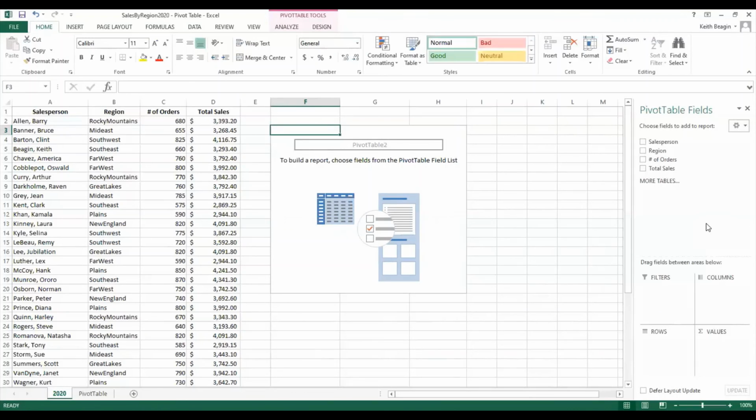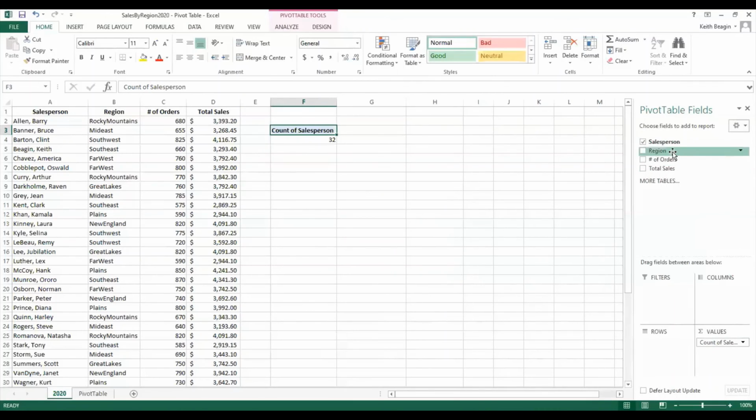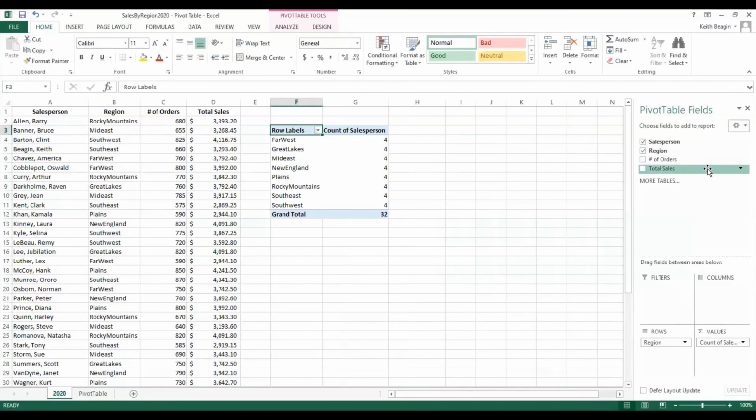So really what we're dealing with is a numerical calculation, or we're dealing with numerical data. So even though I'm pulling from this text data under salesperson, it's really asking me to quantify it. So what I'm going to do is put salesperson in the values area instead of rows. And then I'm going to put region under rows. Now look what it's doing. As a default, since I'm incorporating text data into the values area, what Excel is doing is changing the operation from sum to count. So it's just telling me how many individual values belong to each region, in this case, individual salespeople. So I see that for each region, there are 4 salespeople.